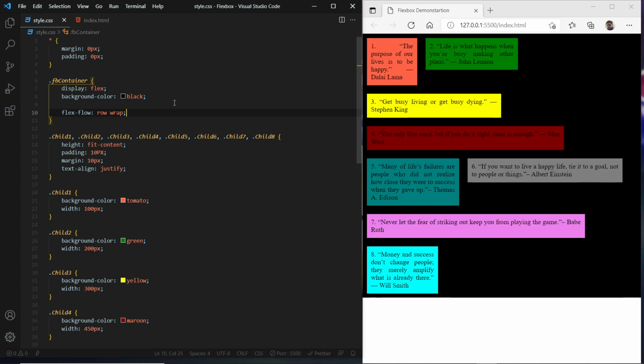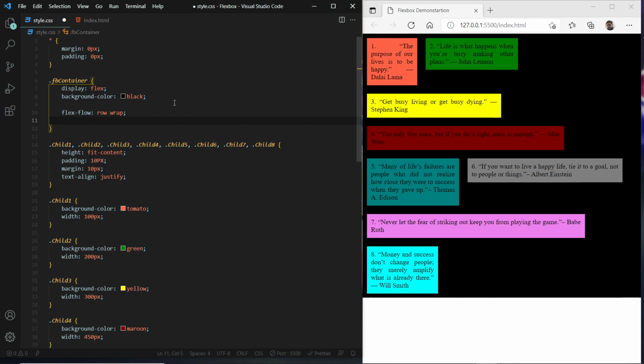Alright. Now let's talk about the alignments of your children element. So the first thing is now if you notice here, when the child elements are laid out, depending upon whether it is able to fit the next element or not, it is actually pushing it down because it is not able to fit this third element in this space.